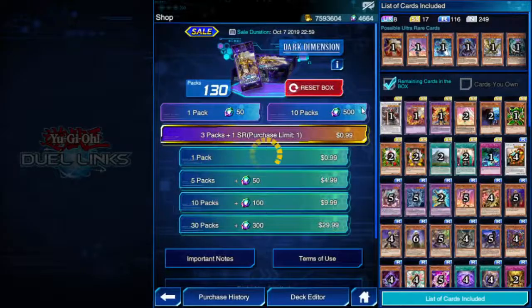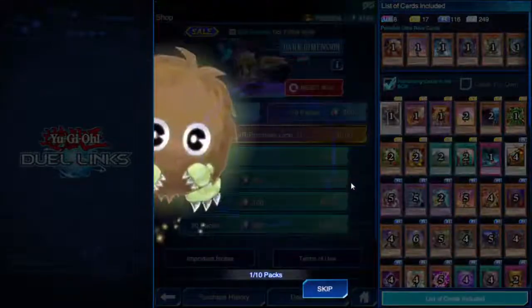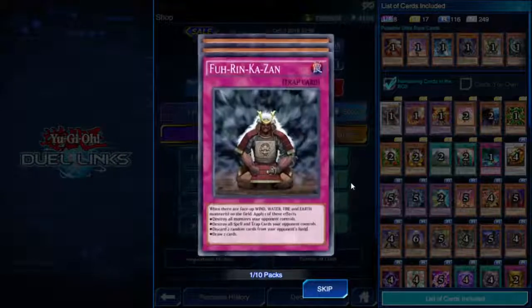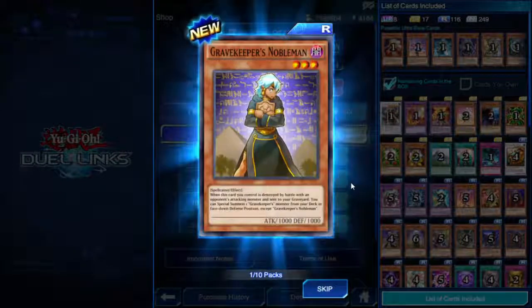Yeah, I'm opening up another 10. That last set just flew past. I'd really like to get another ultra rare. Please let me get another ultra rare. We got Foden Kazan, Pandemic Dragon, Gravekeeper's Nobleman.